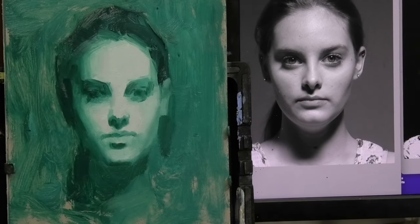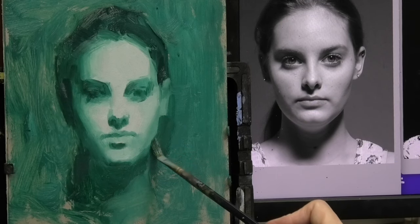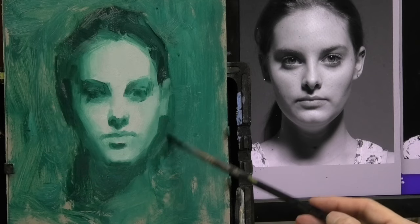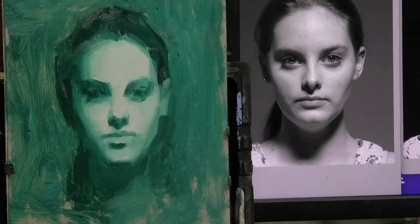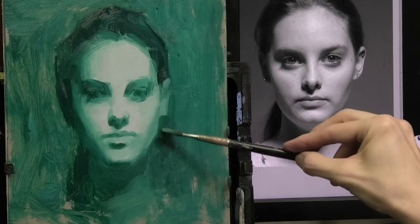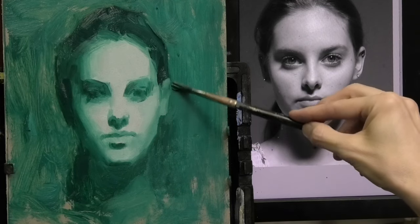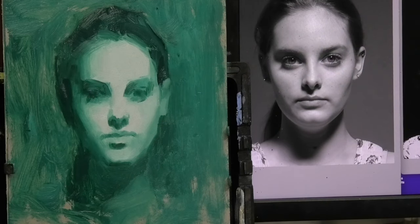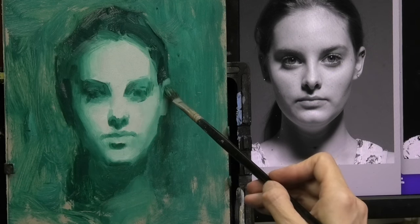So where is that jawline? Where does that bone come? And then change direction. She has a very nice jawline. With some people it's a little bit harder to see, but not on her. She really does have a good jawline. So you can really put that in here. Then her ear pops out. You can put a little bit of a dark in that little ear fold.